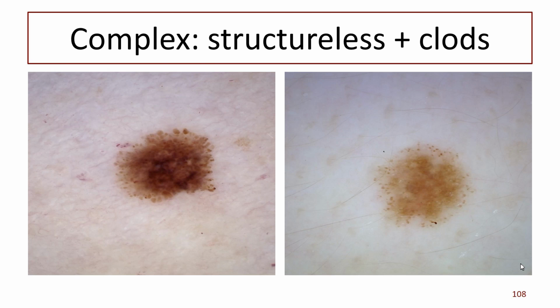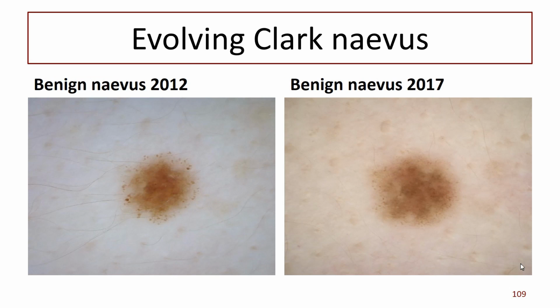So in this case, we've got a structureless centre, we've got those clods around the edge. What can we predict will happen with this lesion? It's going to get bigger or smaller? Bigger. So this one's going to grow. What do you think this one's going to do? Also going to grow. Because it's got clods around the edge.